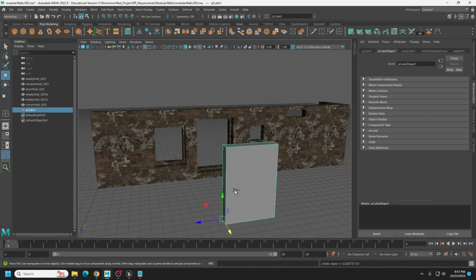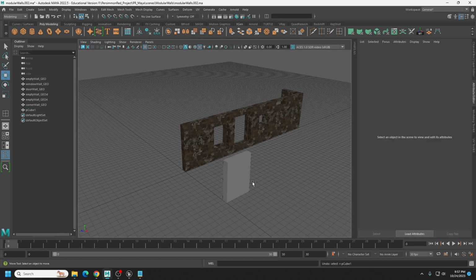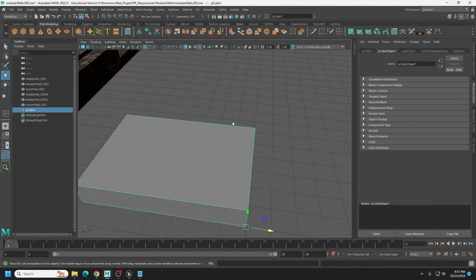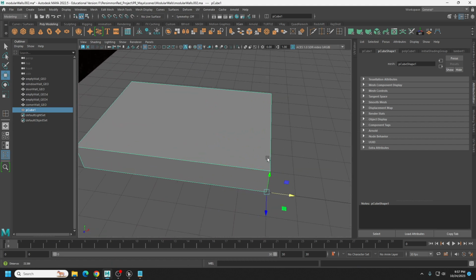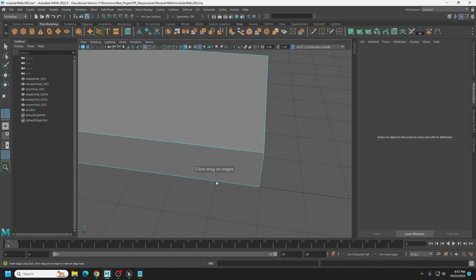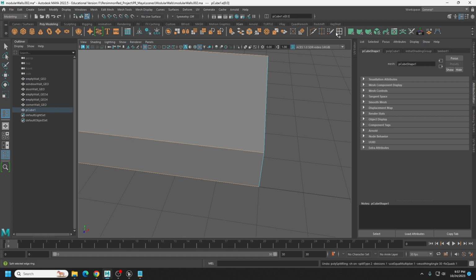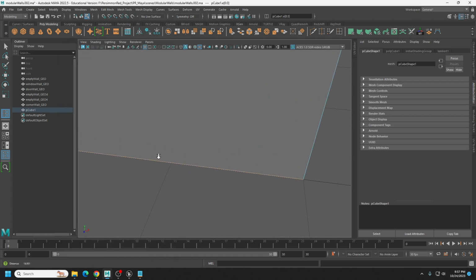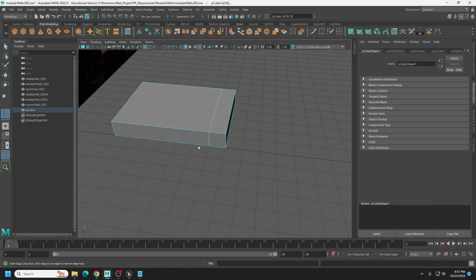But what if you have a number like 6.5? This one I have is 7 right now. To get the half foot, I would use the insert edge loop tool, zoom in, and get the edge loop where the 1 foot mark is on the grid.